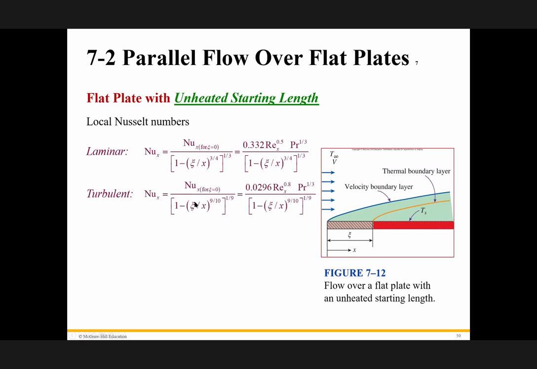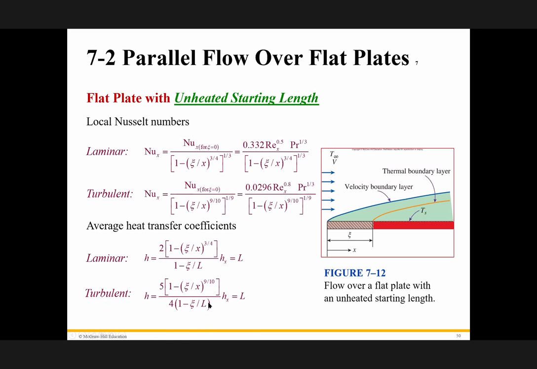Therefore, here we start from here, and then this is the distance. In our case, it's 5 centimeter, and here is any point from here. And then we can also calculate the average. The average equation can be calculated based on calculating the heat transfer at any point. In this case, we measure the end at x equal 10 centimeter, and then we make the correction to calculate the average heat transfer coefficient for laminar, and here is for turbulent. Therefore, these are the equations that we had in chapter 7.